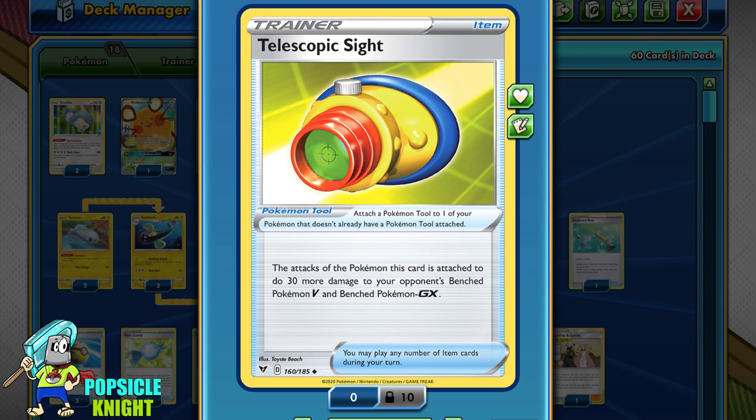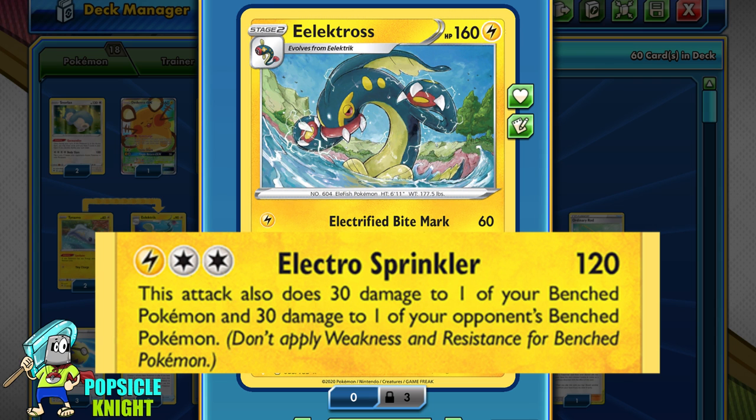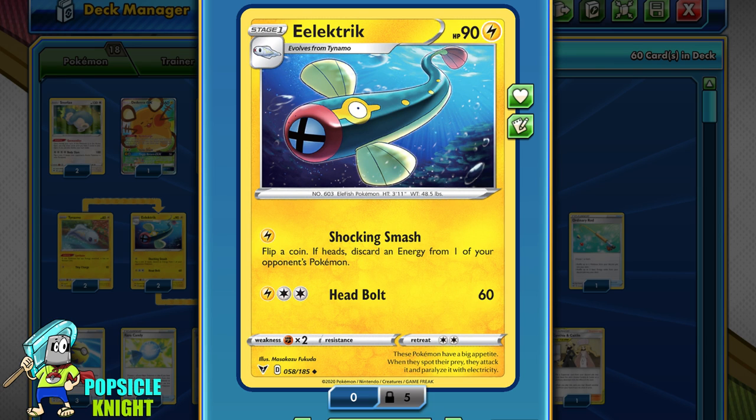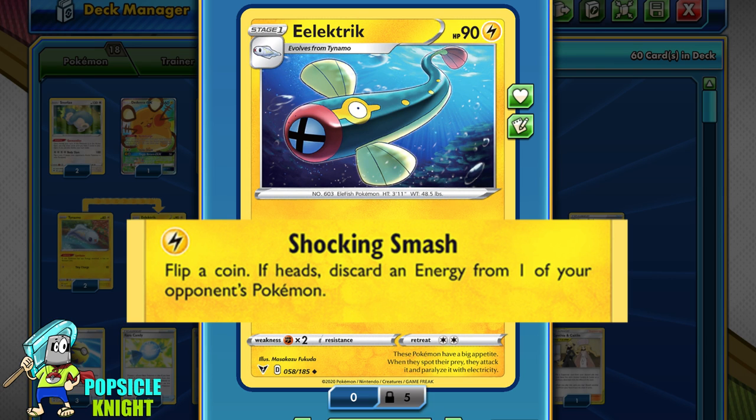This one will increase damage to V and GX Pokemon by 30, which is pretty good. And really, you'll end up using this attack in most of your games. So I'll have a 2-2-2 line of Elektross in this build. It is worth noting that it's stage 1 Electric, has the attack Shocking Smash.